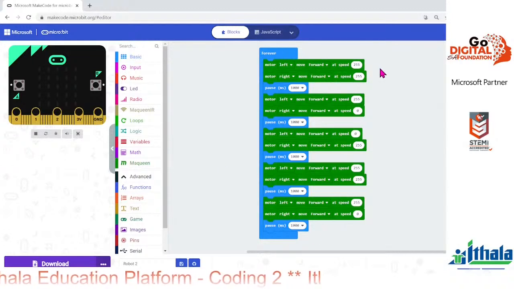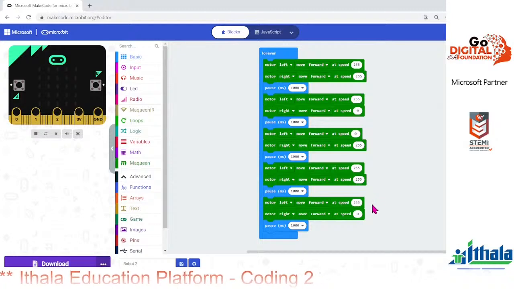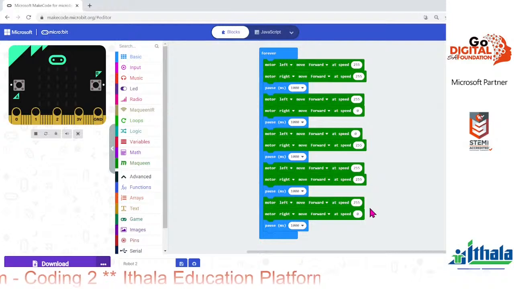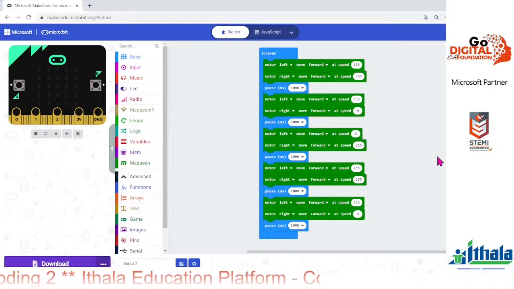and over. So it's forward, right turn, left turn, forward, right turn, forward, right turn, left turn, forward, right turn. So because there's one extra right turn here, we'll see that it will keep on turning to the right.